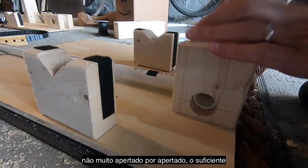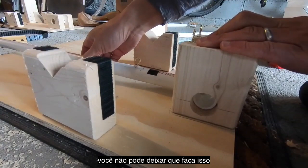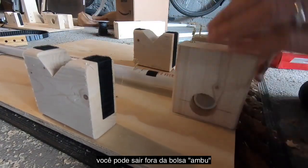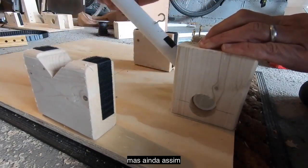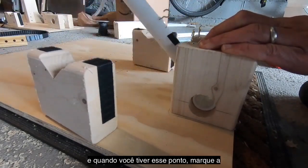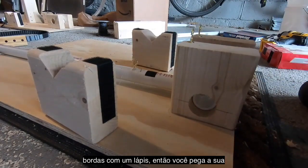Push these together, not super tight, but tight enough so there's not a lot of lateral play here. Since you don't want this to be able to go way over here, you might miss your bag. So you line things up so that there's a little bit of wobble. A little bit of wobble's fine, but this is still, you can see, pivoting pretty freely. And once you have that spot, mark off the edges with a pencil.